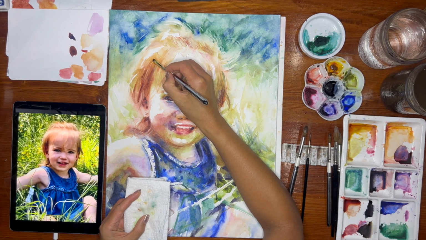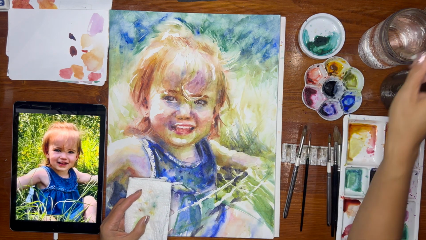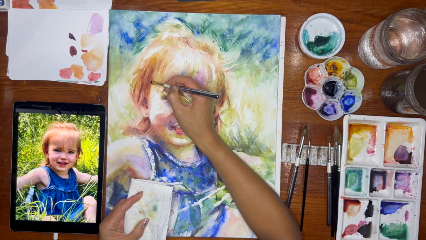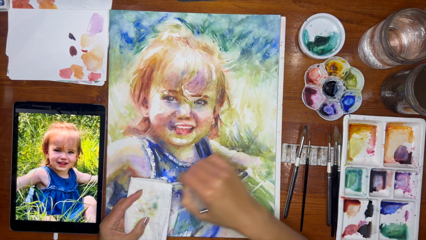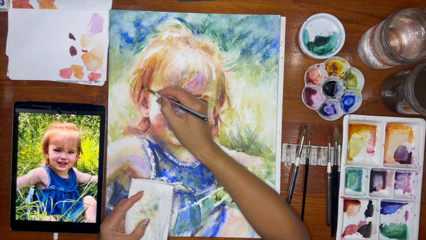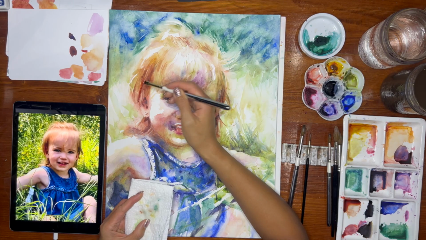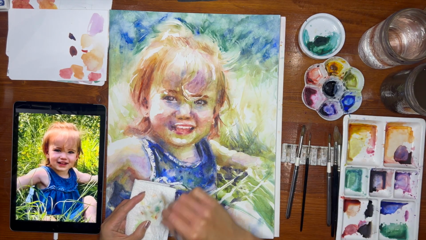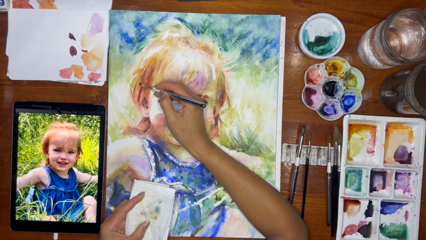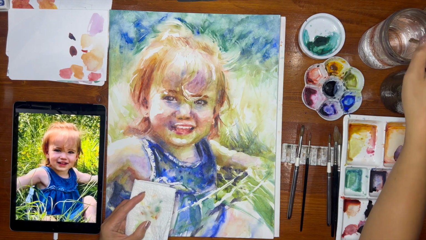Also kind of slightly blending out areas which I think have distracting lines, like this one here. I just want to help give it a little bit of a smoother sense of movement in there.